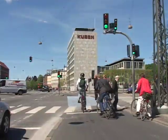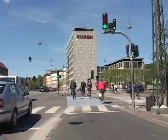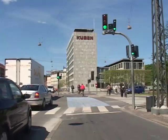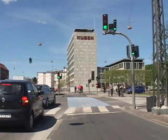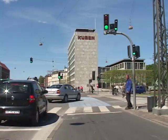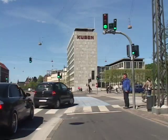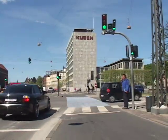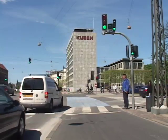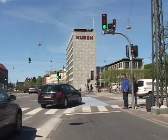At this signalized intersection, there are traffic signals for both motorists and bicyclists. You can see an upper-mounted and a side-mounted bicycle traffic signal here. Note that each of the following 9 right-turning motorists will be using their right turn signals and yielding to bicyclists in the blue bike lane area. Also note that there are no signs telling motorists to yield to bicyclists here. It's just something that takes place as a result of their national culture.